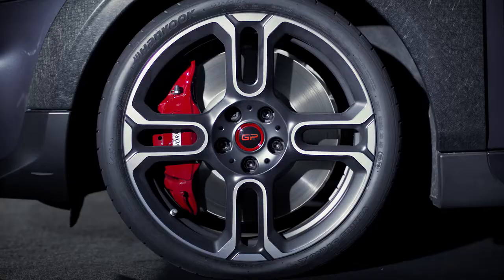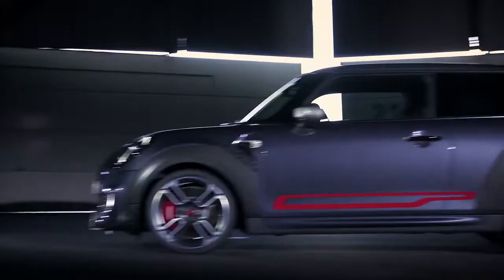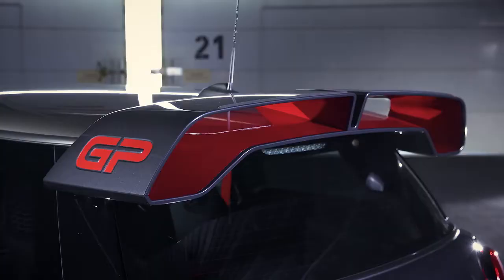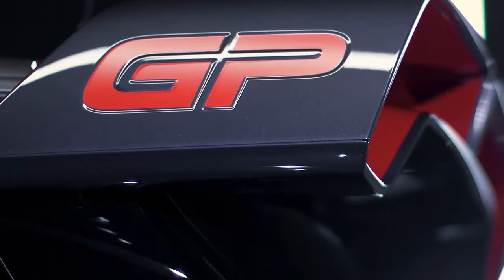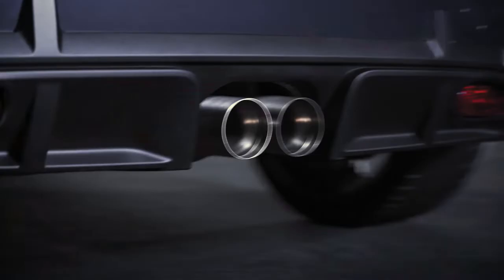Speaking of the wheel rim, look at these striking bi-colour light alloy forged four-spoke designs. And to keep the unsprung mass of the car as low as possible, these 18-inch alloys are the lightest Mini-built wheels ever. We can't look at the rear end of this car without talking about this striking double rear wing spoiler on the back — finished in metallic Racing Grey on the outside with a contrasting chilly red inside, and that exclusive GP branding on either end. The aggressive tough look of this car is finished off nicely with these darkened Union Jack tail lights.